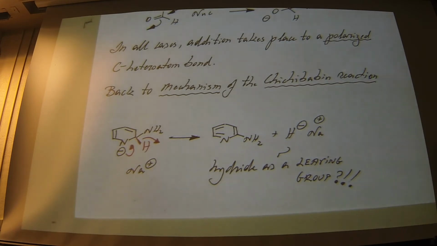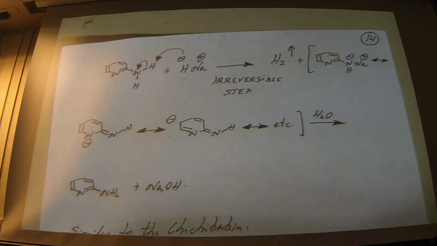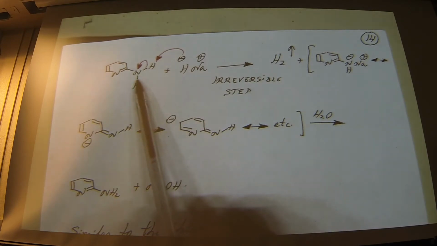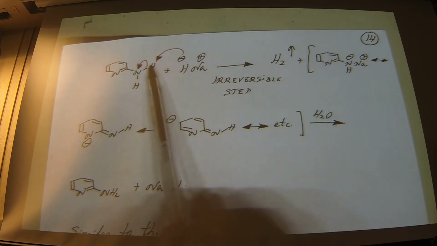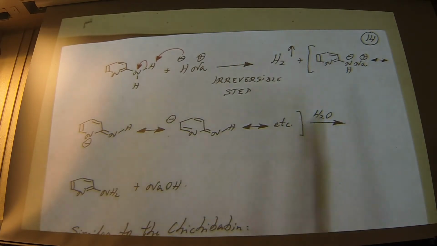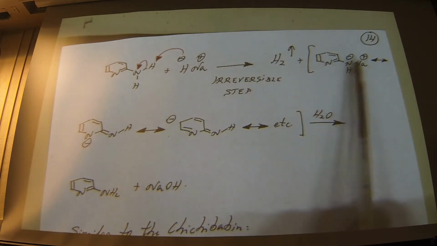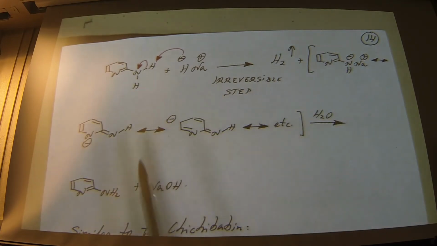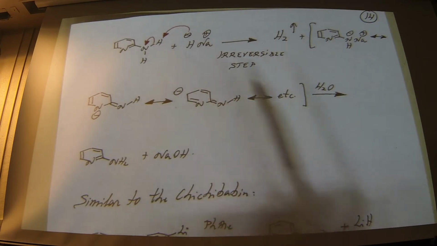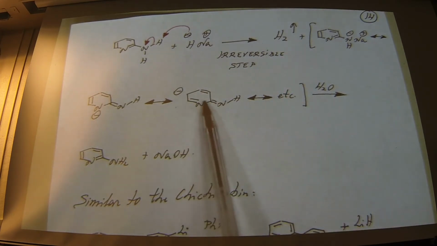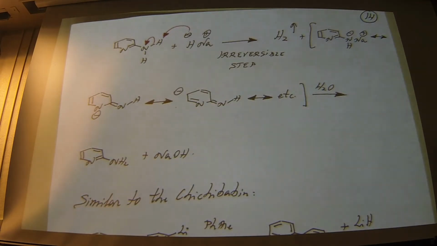The sodium salt of the 2-aminopyridine is, you guessed it, resonance stabilized, and so that's shown here. So this is a stronger base than the primary amine. So you form hydrogen gas. Hydrogen gas bubbles out of this, and then that gives you the sodium salt here, and then the negative charge is delocalized. Then when you work this reaction up with water, this gets protonated by water. You get sodium hydroxide and 2-aminopyridine. So this is unique. We've not seen anything like this. We've never seen hydride act as a leaving group. And so, yes, this is something new that we've not seen before.